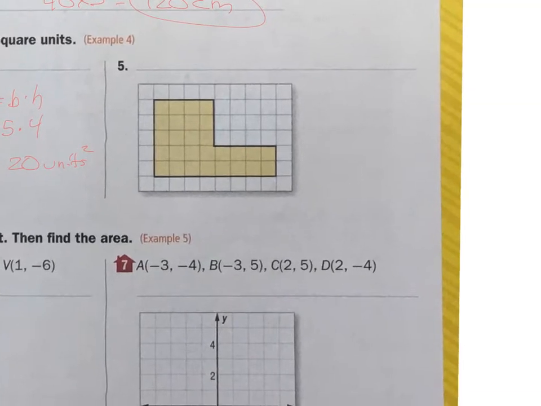Alright. Now, this one is not a parallelogram. It's 2 parallelograms. I'm going to draw a line right here. And I'm going to find the area of this one and the area of this one. So it's 1, 2, 3, 4, 5. 5 times 1, 2, 3, 4. 5 times 4, and that equals 20. So this is 20. Now this one is 1, 2, 3, 4. 4 times 1, 2, which is 8. So that's 8. So 20 plus 8 is 28 square units.